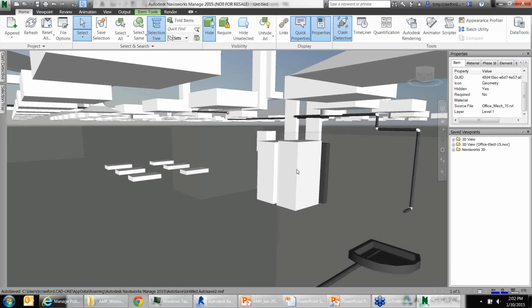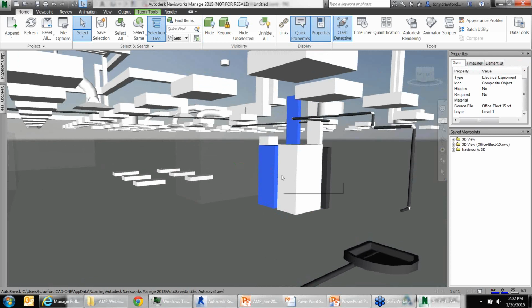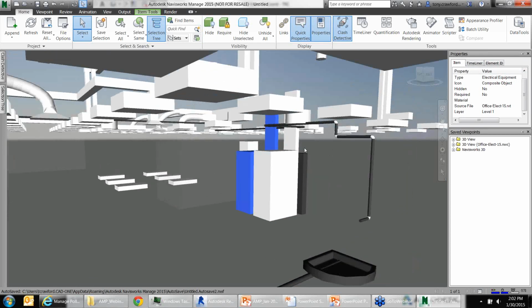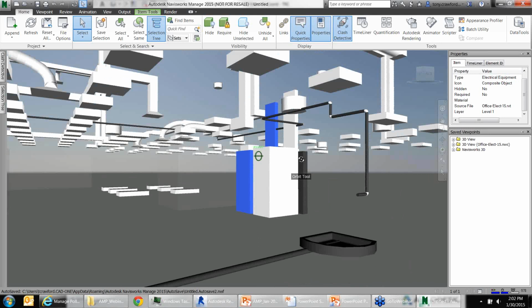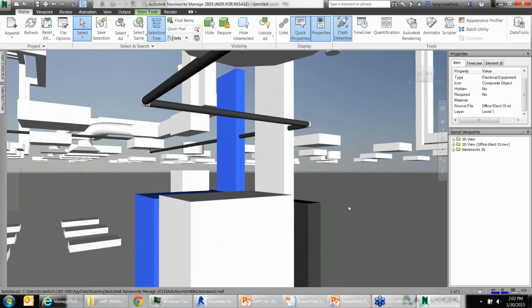So this time these were visible, the clearance zones. So now I have these big boxes. Now it looks like a washer and dryer for my electrical panels. In fact, I can see visually, I don't even need to run the clash detection. Oh, look at that. There's a pipe that's actually going right over my electrical panels. Maybe I didn't notice that before. Now it's much more obvious because I've put in geometry for those clearance zones.